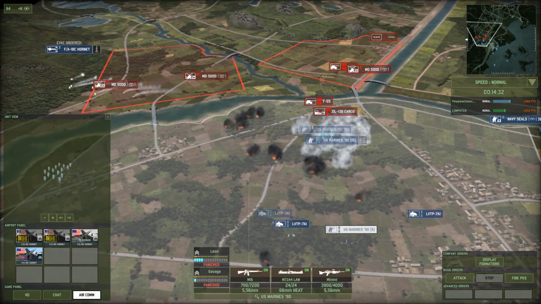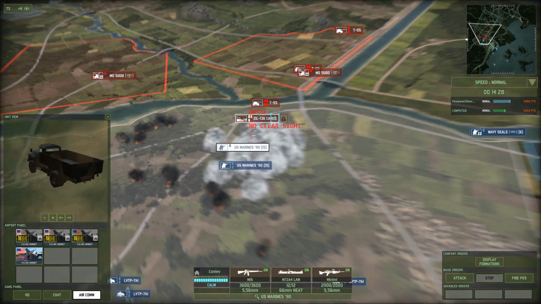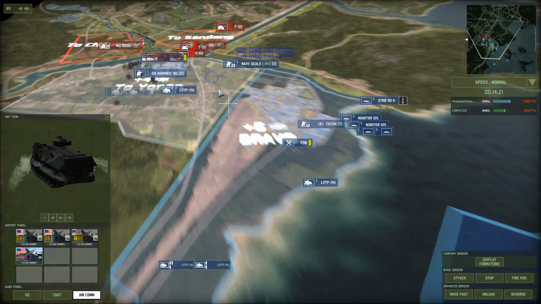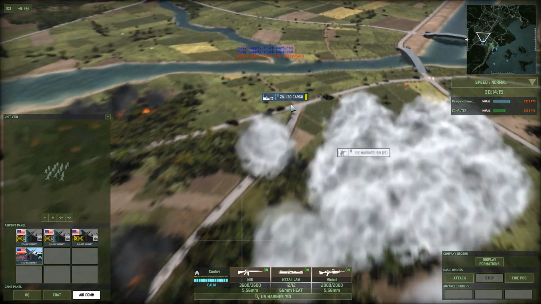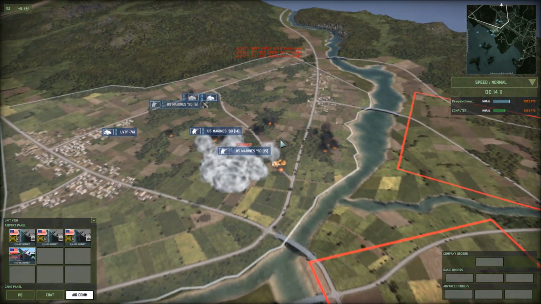Yeah, no, damn, a lot of the Marines are just out of ammo. And there's still just piles upon piles of T-34 units there. Oh yes, supply trucks, yes. These supply trucks need to disappear right now because those things are so valuable to us right now.